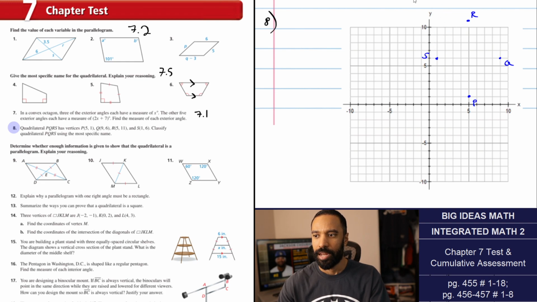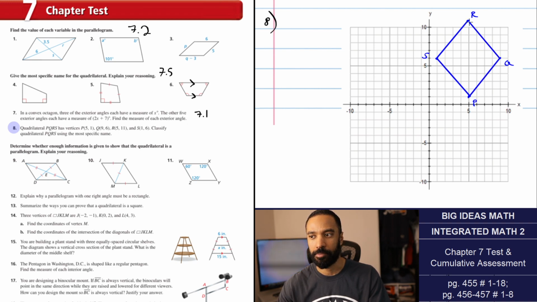PQRS. Now, my first go-to with this one, I actually want to go based off the diagonals, and I think that'll address a lot of what we have to say on it. That can address things within a parallelogram as well. Parallelograms' diagonals bisect each other, and I can work off that. Listen, there are a lot of ways I can do this problem, right?